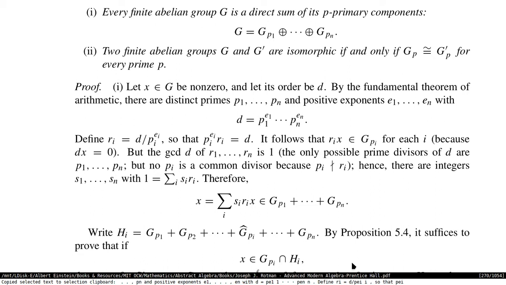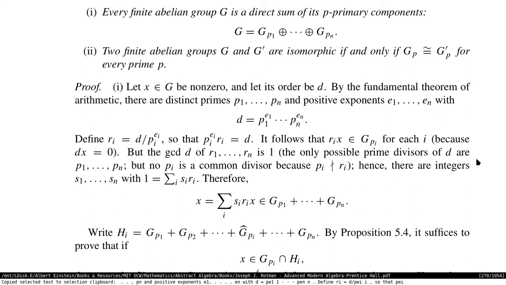But each of the pi, the primes, are distinct. They do not divide the ri's, right? Because ri is just like taking a p out of this, and what's left is your ri. And if you take the p out, then it's not going to divide the whole thing. There's nothing else that's a multiple of that, because pi is prime. So pi does not divide ri. That means the GCD of all these ri's is 1.